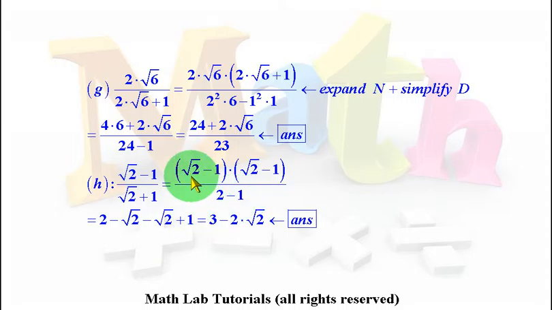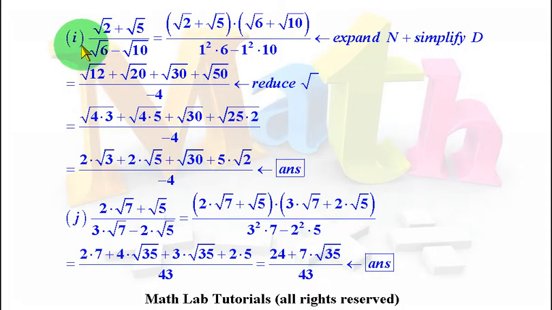So when we do a bullet, target, target, that is to say distribution, we get root 2 dot root 2, which is 2. And then root 2 dot negative 1 is minus root 2. And then negative 1 dot root 2 is minus root 2. And then negative 1 dot negative 1 is plus 1. And then when we gather up like terms, we get 2 plus 1, which is 3. And then minus an apple is minus 2 apples. And we are done. Let's look at the next slide.